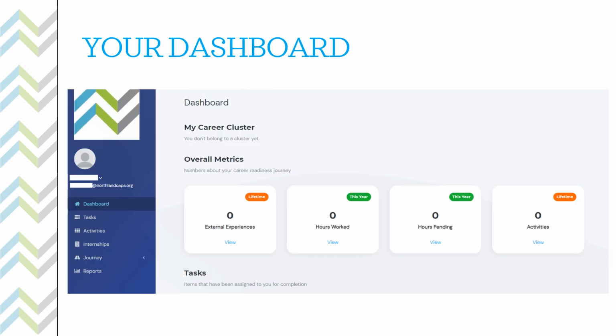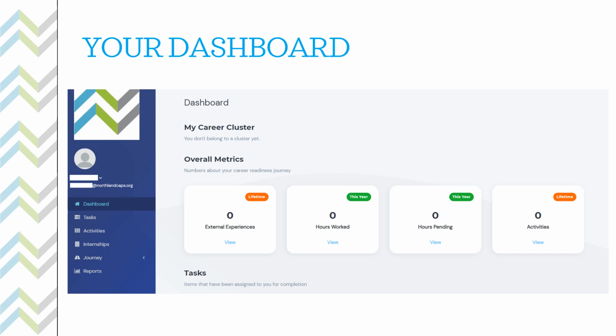That takes you to the dashboard. Okay, so this dashboard, what it does is eventually it's going to show things like what projects you've completed, how you're working through the professional skills, what internship opportunities are out there, some different things like that. And you can see on the left-hand side that there is a menu, and you can tinker around with that if you want to. There's really nothing in there yet because we haven't gotten it set up yet.